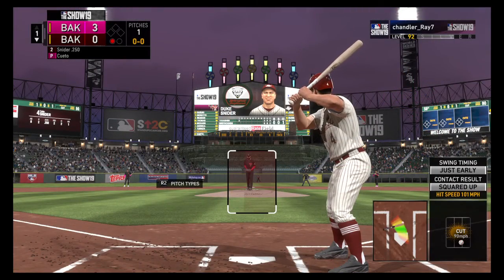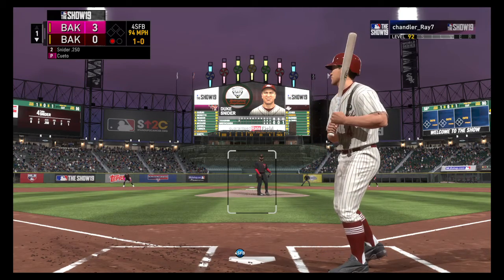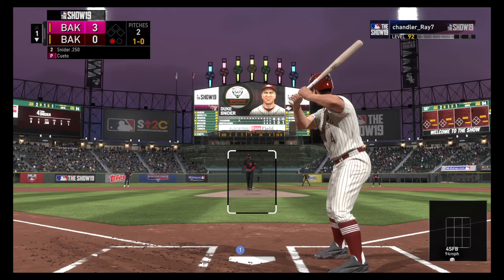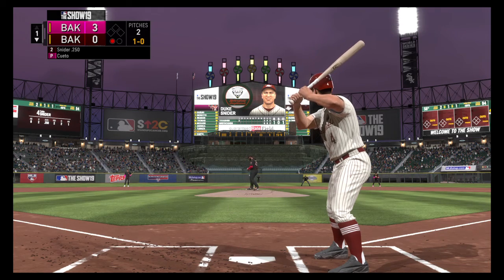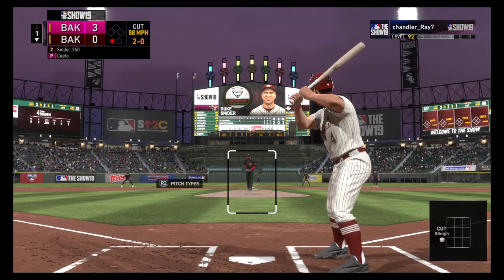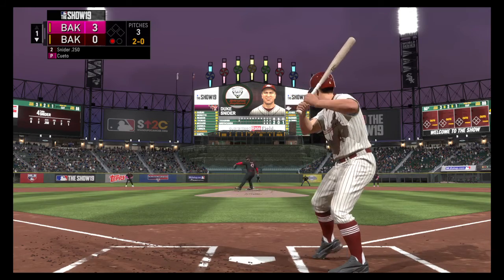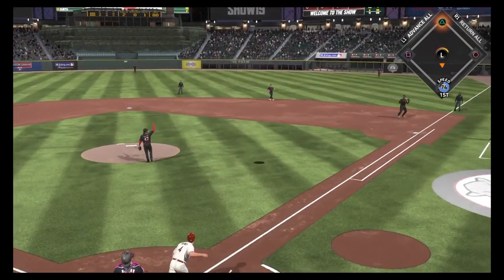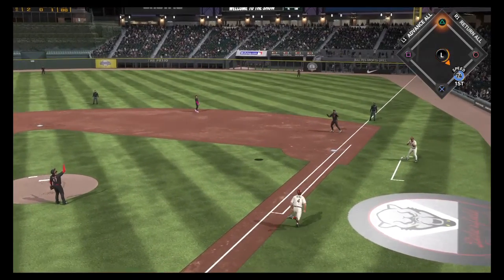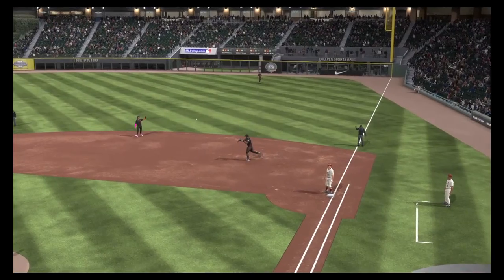Stepping up now, Duke Snyder. Here comes the first pitch — fastball misses in the dirt as he tried to get him to chase the low one. Ball two. Now with the 2-0 count and the power at the plate, it could be fireworks time. This is the kind of count he makes his money in. Popped up, and he'll put this away for the second out.